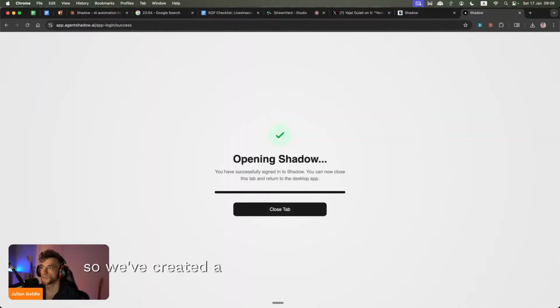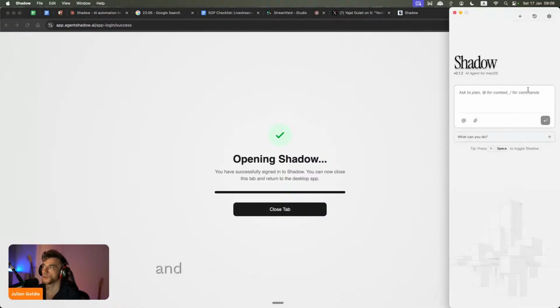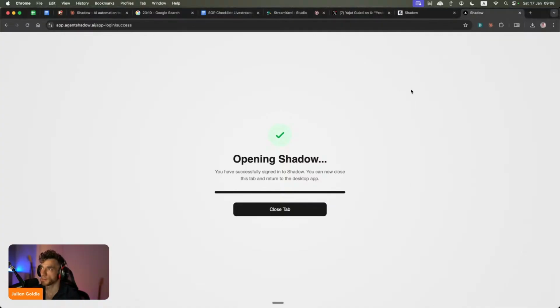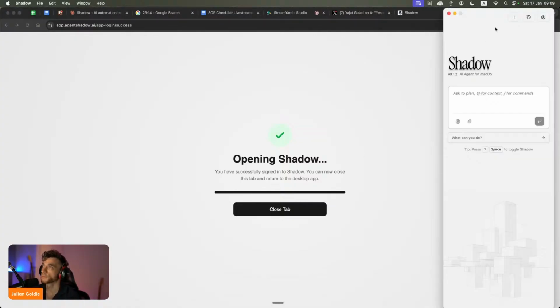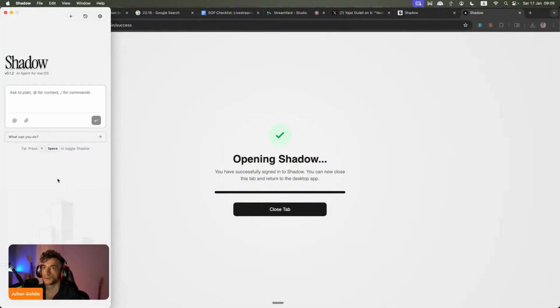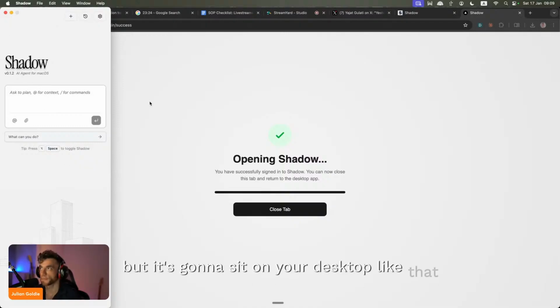All right, so we've created a free account. That was pretty easy. And then if we go back to Shadow now, we've got this open, right? You can't actually resize it, but it's going to sit on your desktop like that.